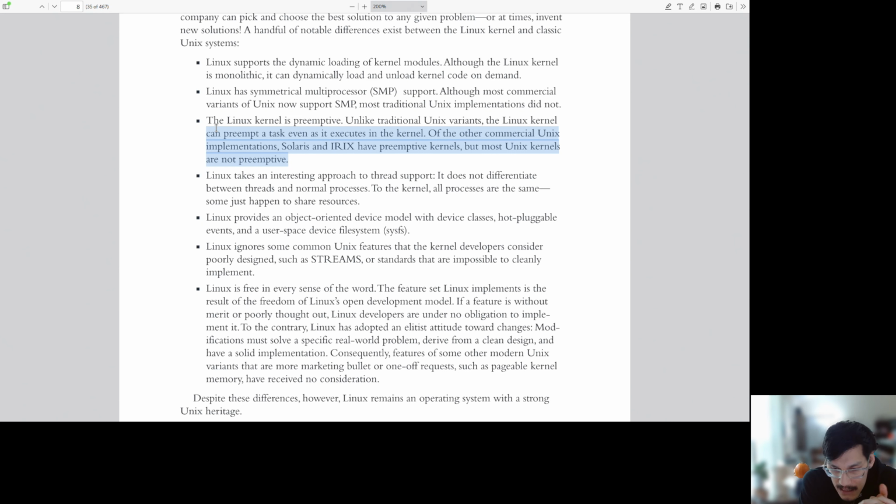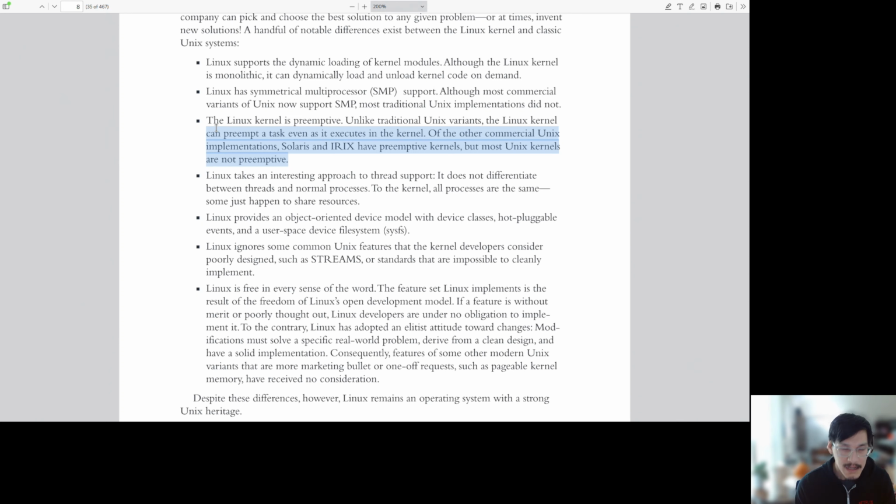Preemption just means that the operating system controls how to switch process, like give another process a turn, because you have many running processes in the system. So preemption is basically the OS decides to switch. And then in non-preemptive systems, it's actually the process that decides that it wants to give another process a turn to execute, because only one thing can execute at a time, assuming a single core, single threaded system.